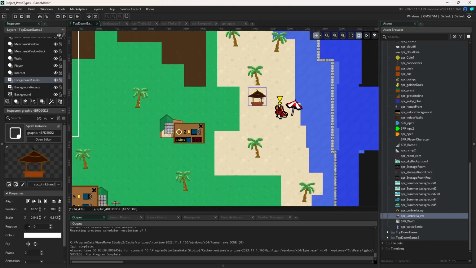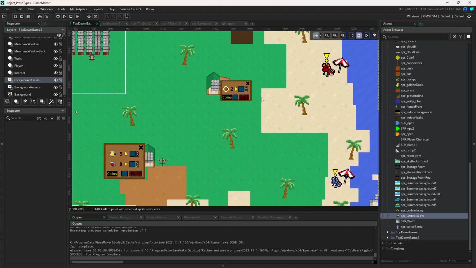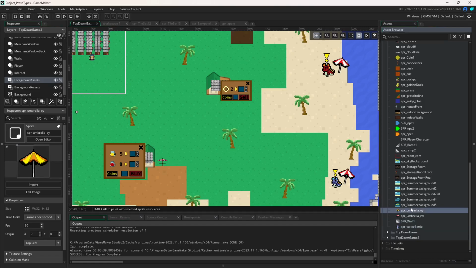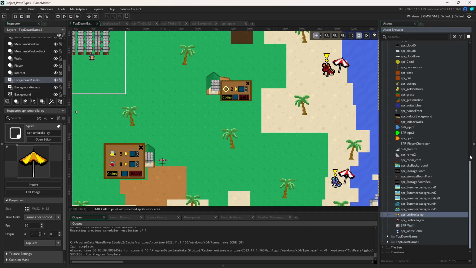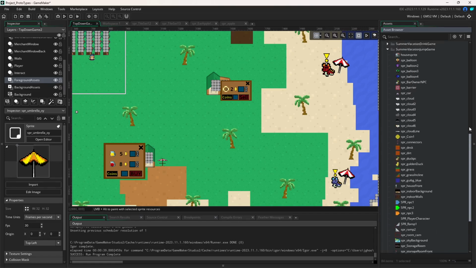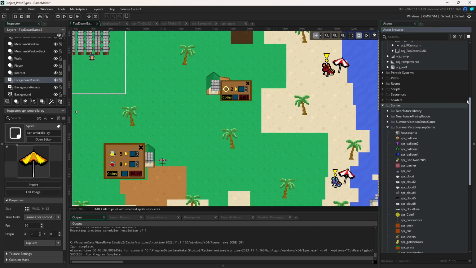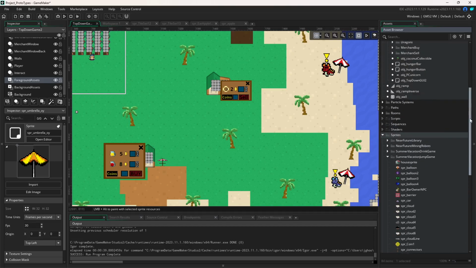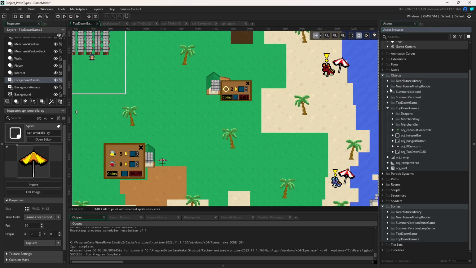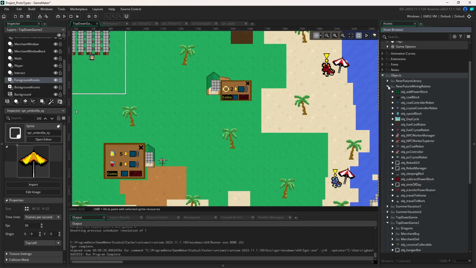It looks weird. I think that's about enough. I don't really think I need much more than that. That's a little bit of decoration.